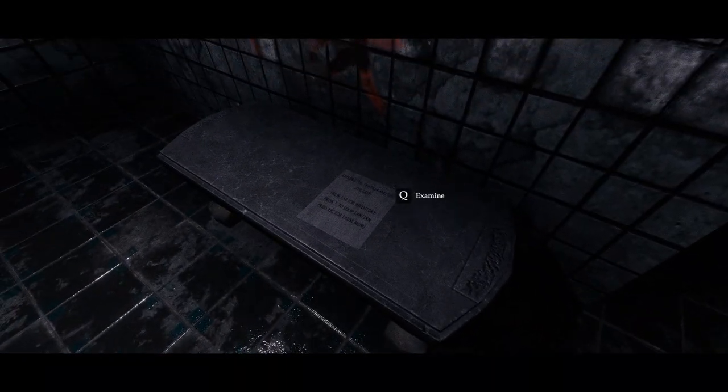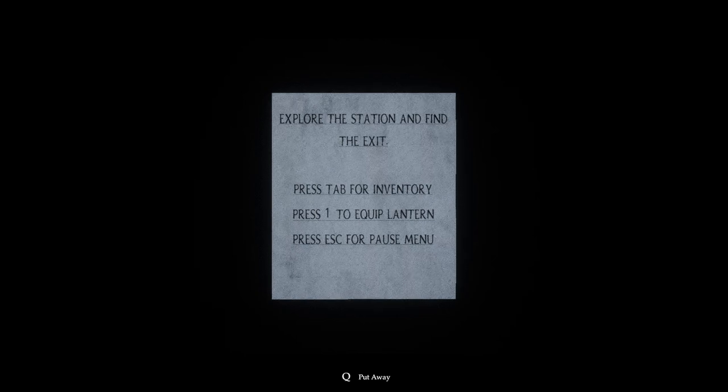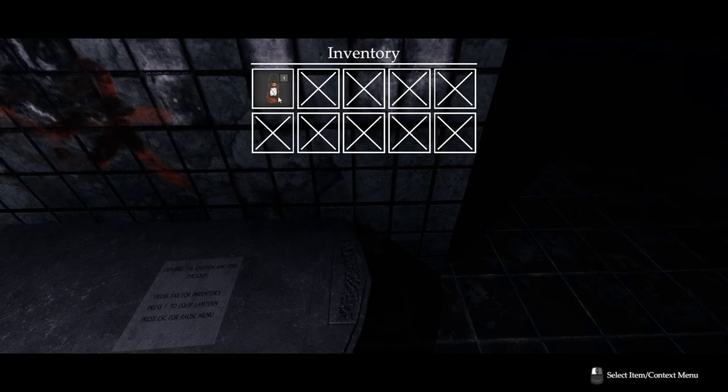Wait a minute. It says examine. Explore the station and find the exit. Press tab for inventory. Okay. Press 1 to equip lantern, and escape to pause menu. Alright. Seems simple enough. Tab for inventory. We've got our lantern. 1 to equip it. There we go.